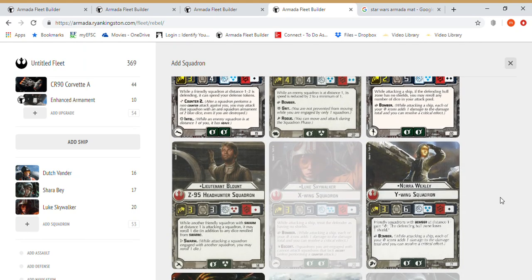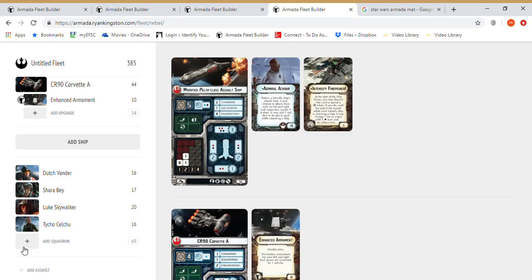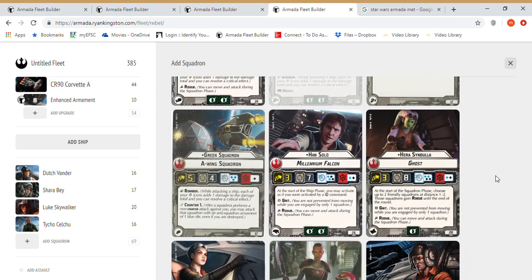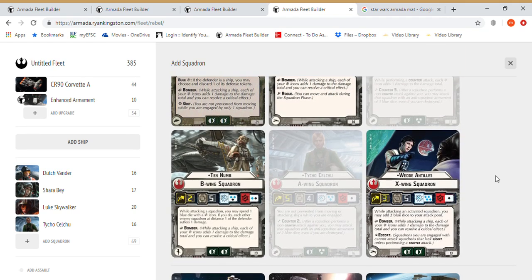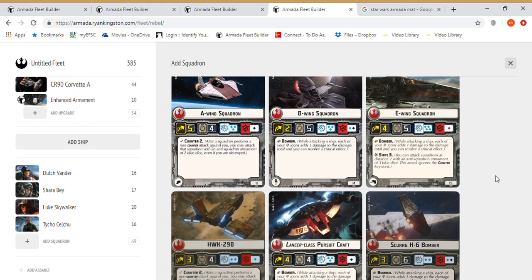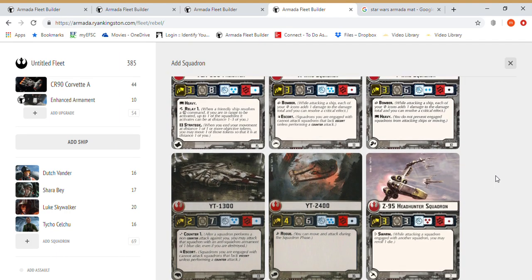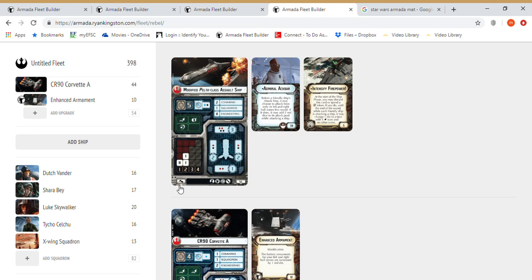Most of these I am going to pick as A-Wings. We are going to go with Tycho. Tycho's really good. Sharabe is really good. In fact, just to even this all out, we can't do Wedge. We don't have the point cost for that. You could always cut down on something else if you really wanted to. Let's just go with a regular X-Wing for cover fire.